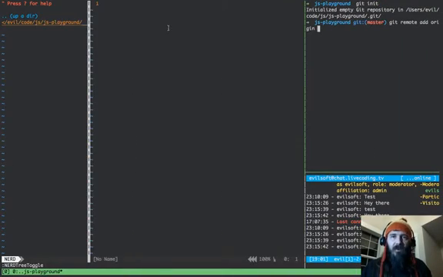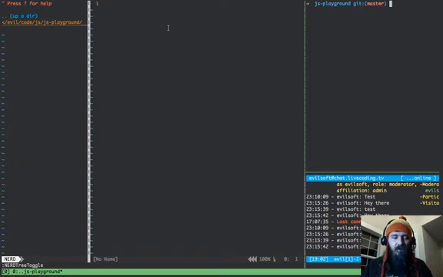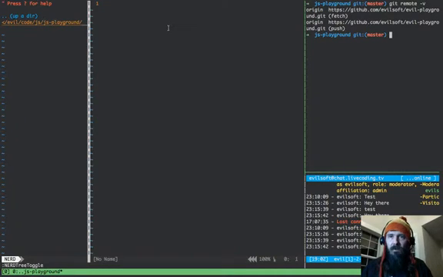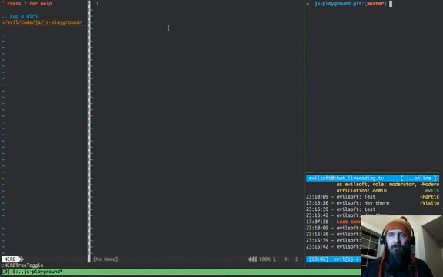Just going to throw this on git, and we'll give that what I like to call a paste.get. And now let's do git remote, and there we go. Perfect. So we got that set up. Now let's do an npm init. We're going to start this all from the beginning.